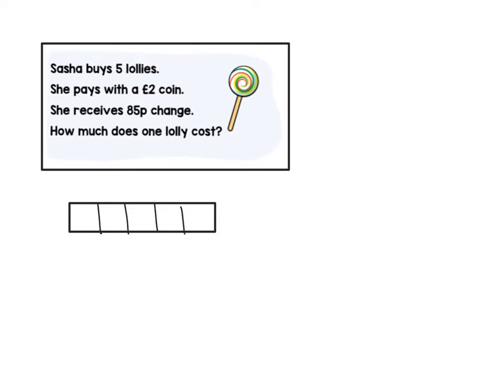I'm also going to have another bar. I'm going to change colour because it's going to be different. And this bar represents the 85p change. Now I know that altogether both of these bars are going to add up to £2 or 200p.